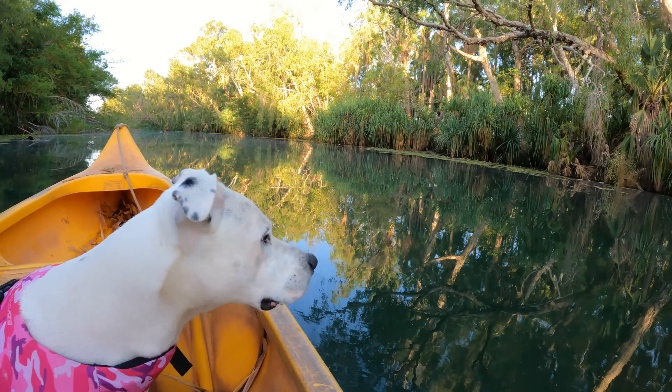The next tip is to buy a portable rechargeable fan. This was probably the best thing that I purchased for our trip — not just for Zephyr, but for both of us in the tent. It worked really well because some of the nights were super hot and hard to sleep. You can find them pretty cheap on eBay or other websites.